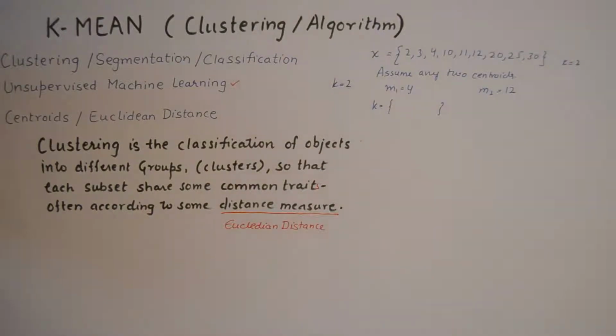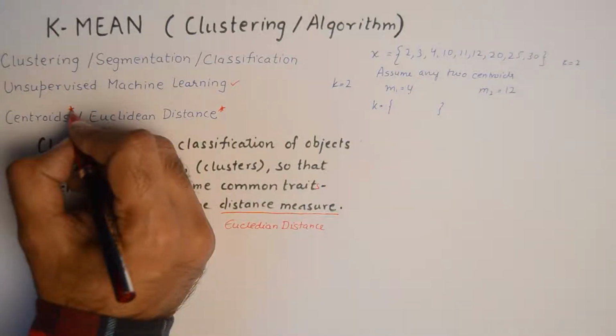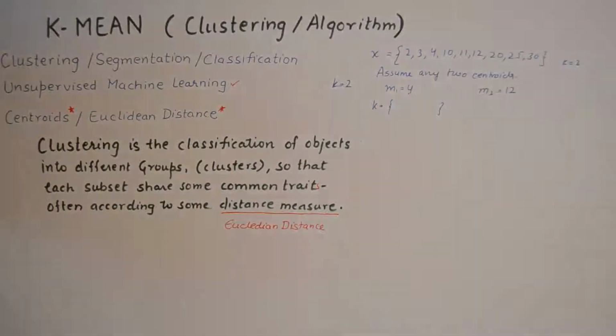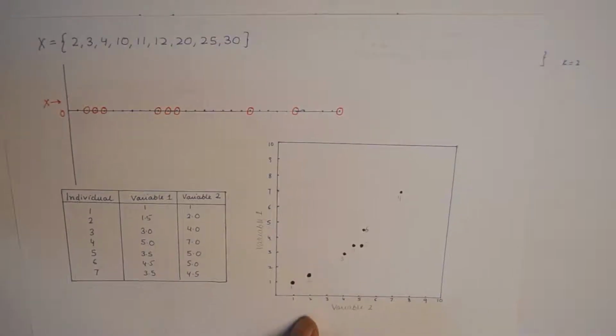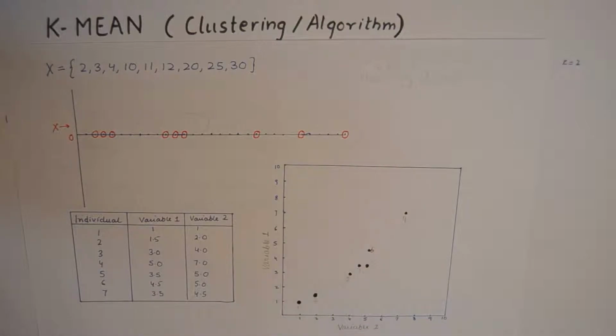But the k-mean clustering technique will form clusters on the data points in the feature space based upon the Euclidean distance. So these are the few key points that we need to remember before we can proceed on to solve numericals using this k-mean algorithm. Now we'll go step by step. Before we do any numerical, I'll first wish to illustrate the problem that we have in hand.